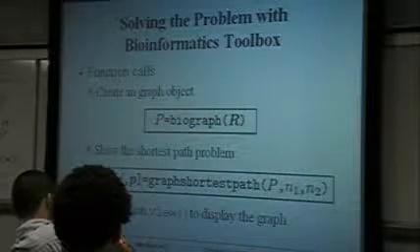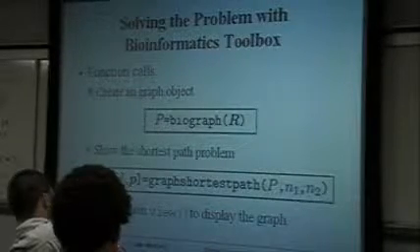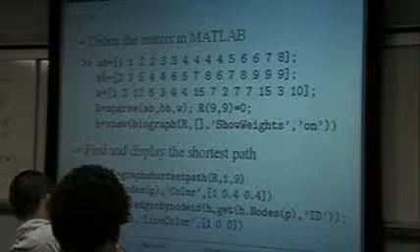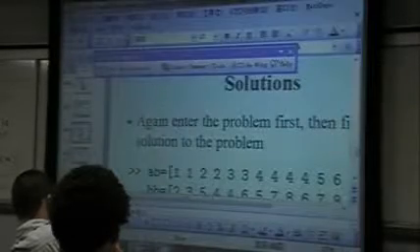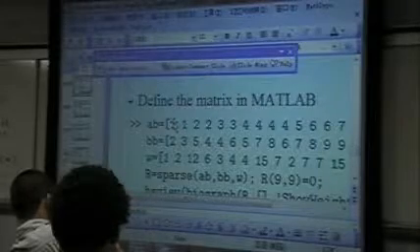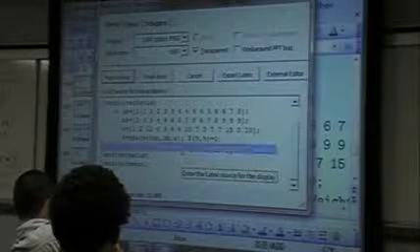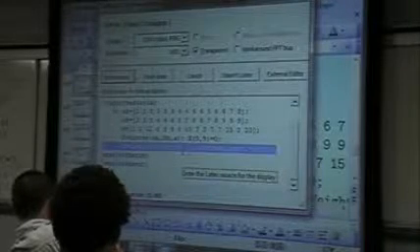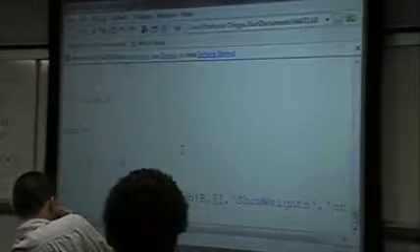I'm not quite sure whether you have this toolbox on your computer, so let's try it first as a demonstration. We have created a matrix R already, which is a 9 by 9 matrix. And then we can use the view command to display the original problem automatically.